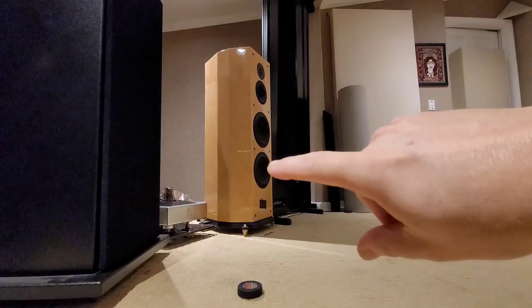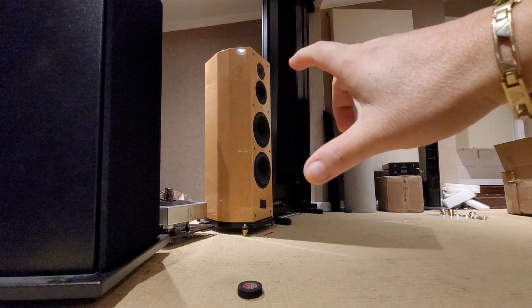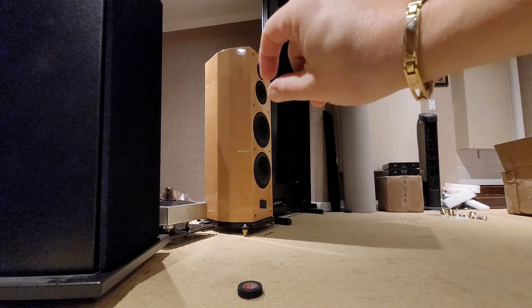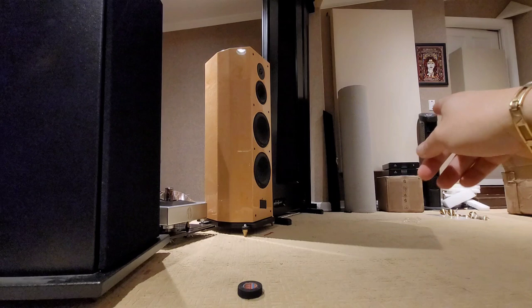We've got bass woofers here. We've got a mid-range and we've got a tweeter. Okay. So you know how they say we can hear from 20 hertz to 20,000 hertz. We'll use that as an example, 20 to 20K. Each one of these sections, these woofers, this mid-range and this tweeter, all does a different section of that frequency.